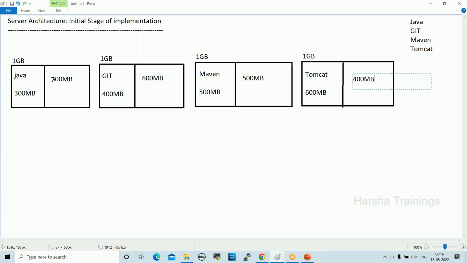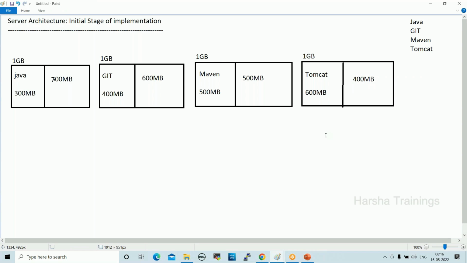Like this, project teams used to take one server for each application, right? In the 90s and early 2000s, hardware costing was very high at the time. If any project team wanted to buy any hardware like a desktop or server, it was very costly. So what is happening here?